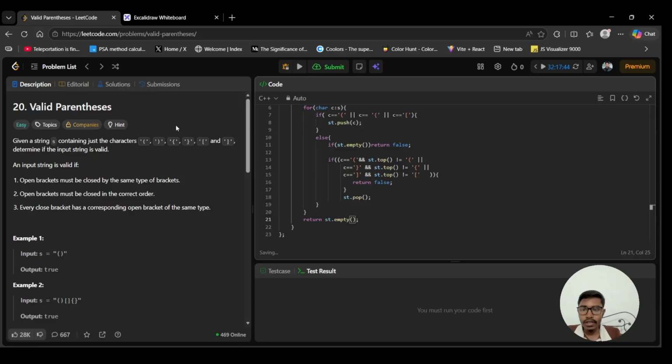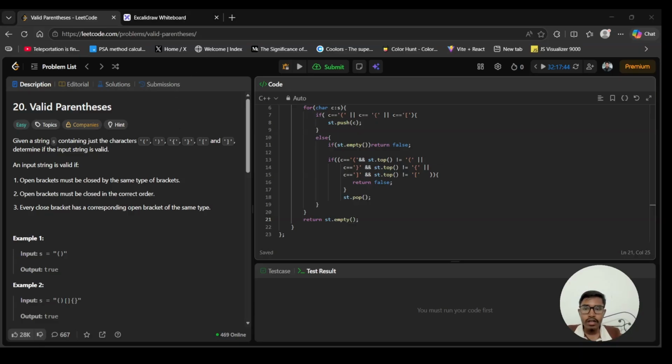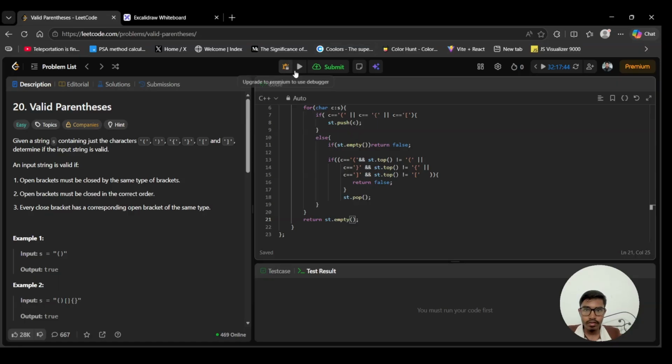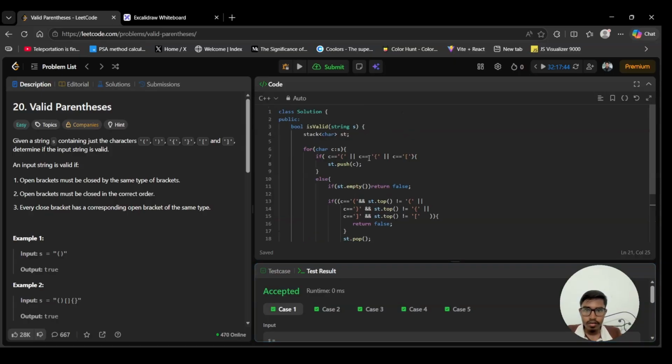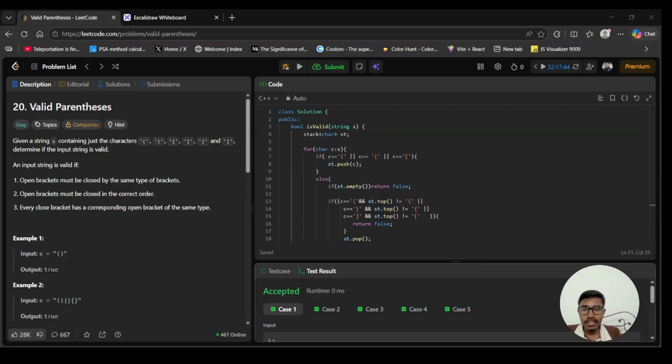At the end, if the stack becomes empty, that means all the brackets matched successfully. So before submitting the code, let's dry run.